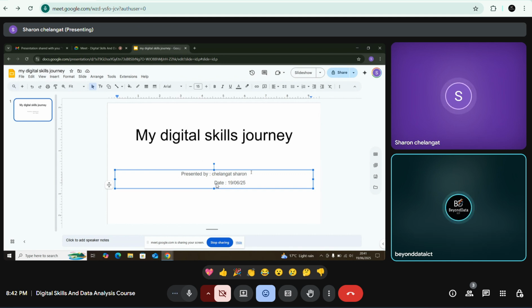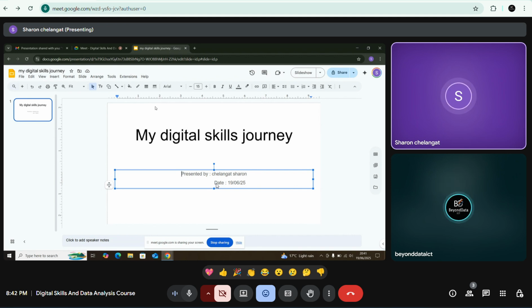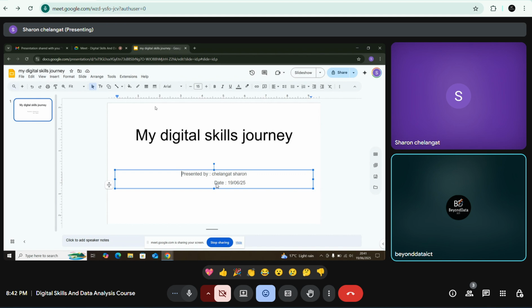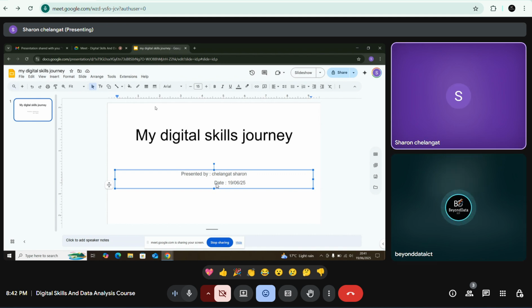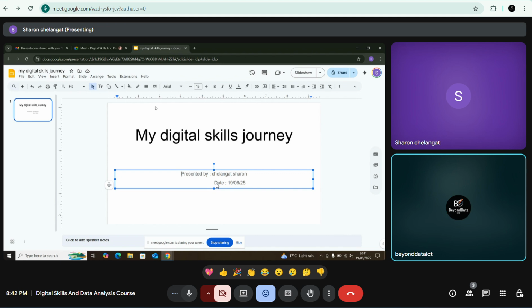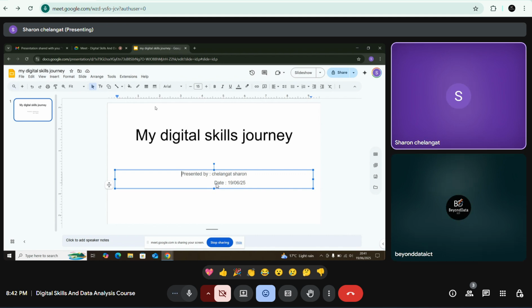Now, next thing, we want to change the background of your presentation. We can change the background by changing the background color, or by inserting an image and sending it back. So for this case, let's insert an image. Do you have an image in your laptop? Your own image? If you have, let's do that. So if you have, go to insert.